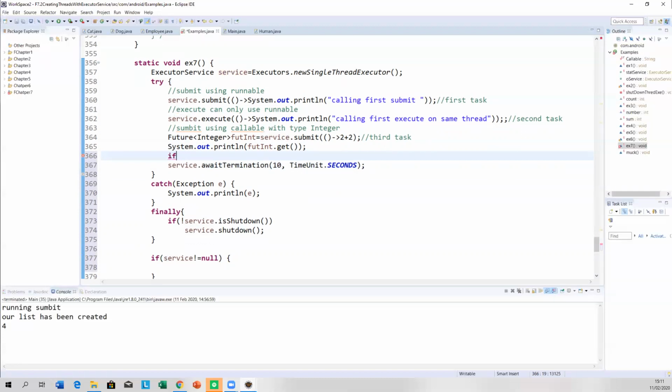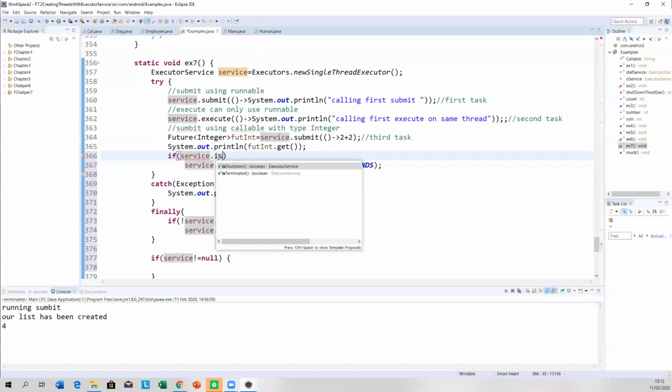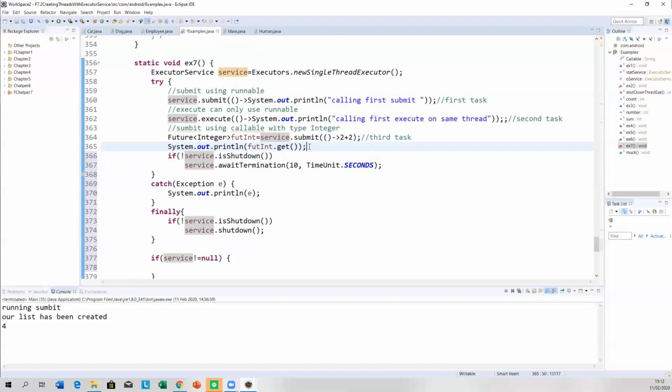So if services is shut down, if it's not shut down, okay, so it gets to here, and then when it gets to here, it waits 10 seconds.